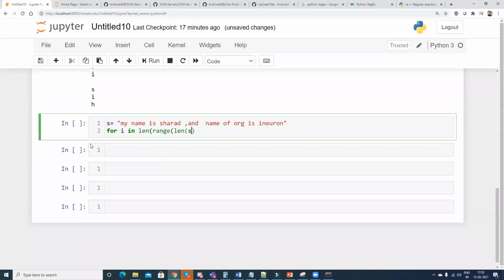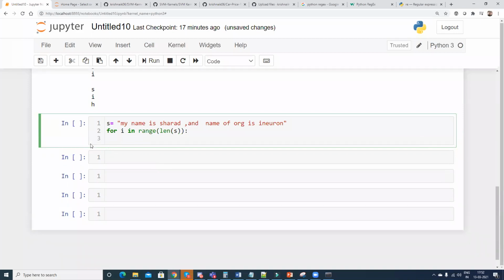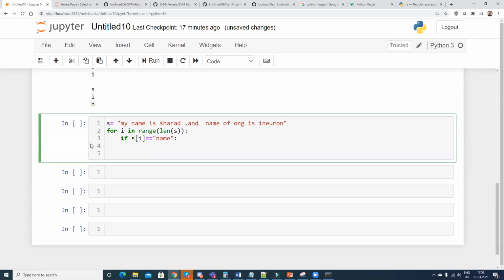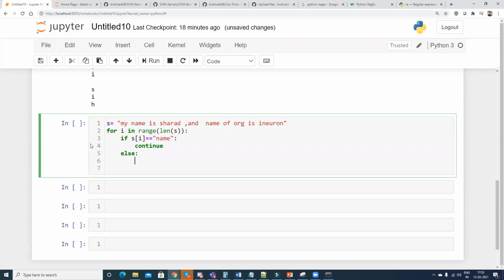Now we need to check if s[i] is equal to n, then it will continue. It will skip that n and go to the next letter, that is a, and we can keep checking until we get the next n.